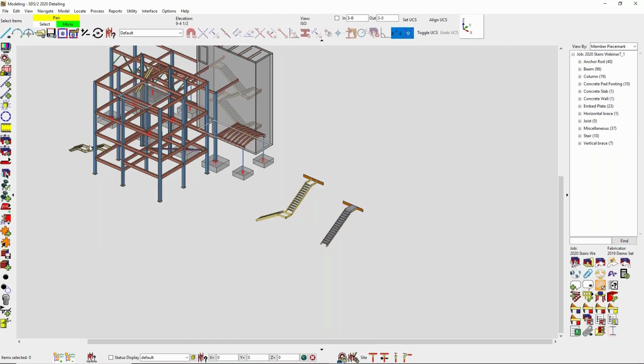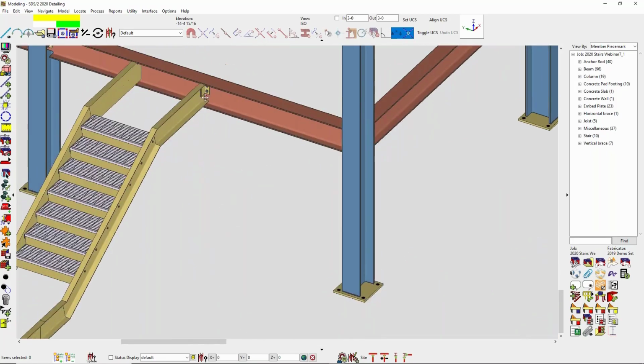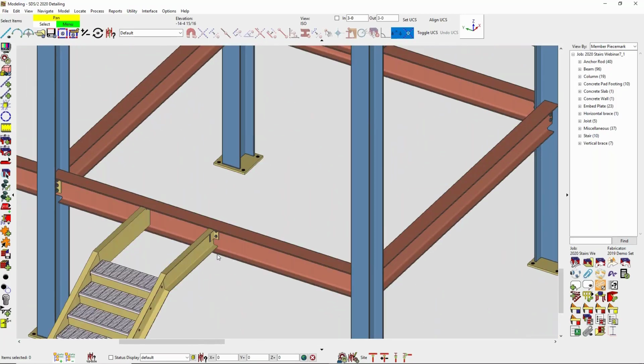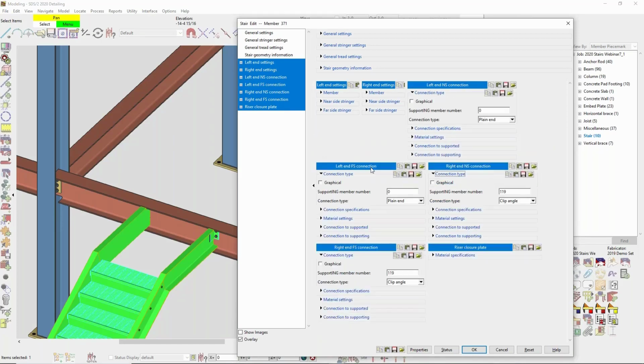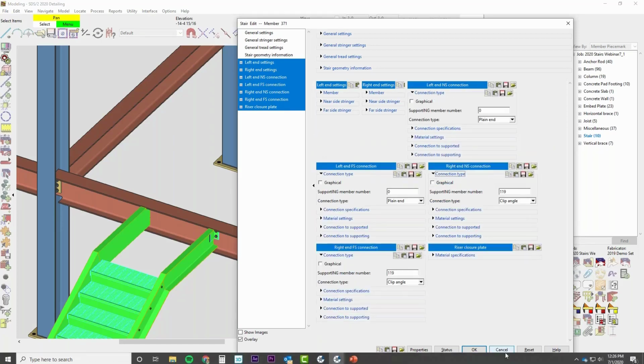And what he's talking about for the copying, pasting, let me open up this one. So if I go into my right and near side, you can copy and then you can paste it over on this. And so what it means is it's going to copy all of this information.